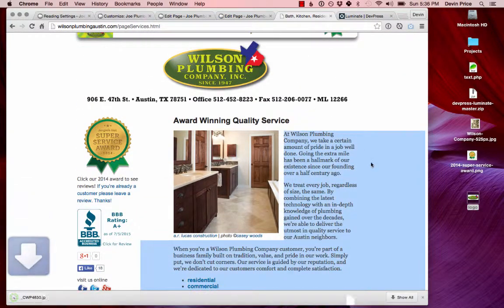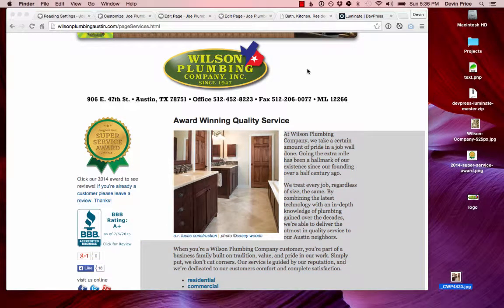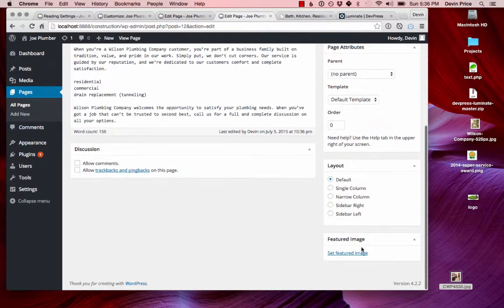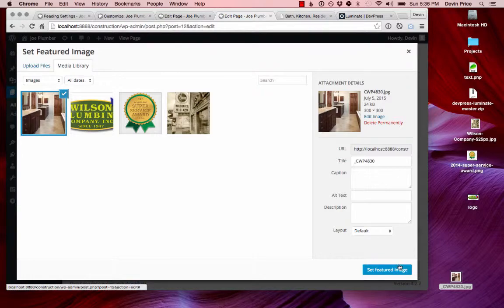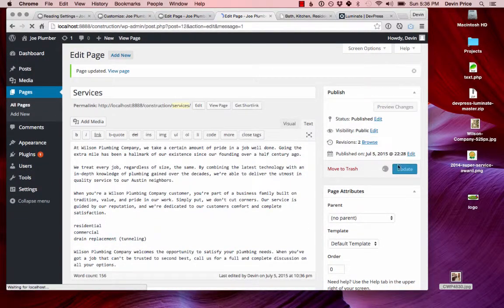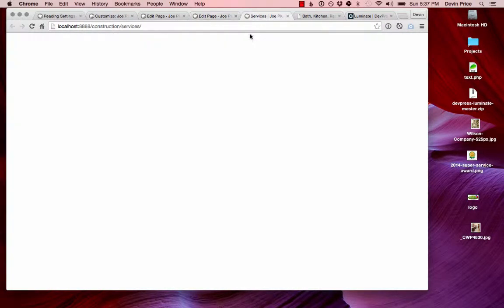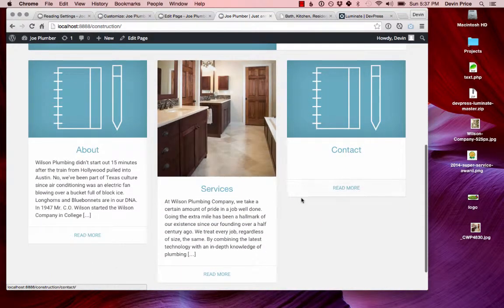And photography is so important for your website. I think it's generally worth hiring someone to come out and take photos of some work that you've done, hire a professional, or get someone you know who's really good at taking photographs, because photographs really showcase your work and what you're doing and what your services are, and can really make a difference when someone's trying to figure out what service to choose. But we'll just use this image for now, and if we go to the home page, we'll see that fills in right there under your services.